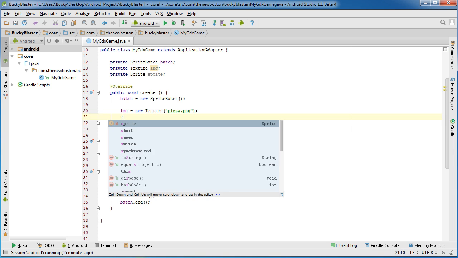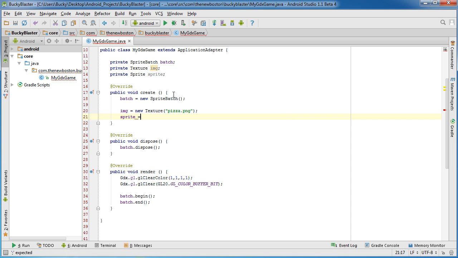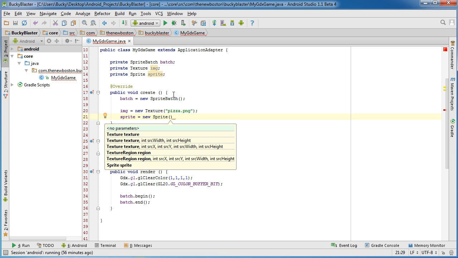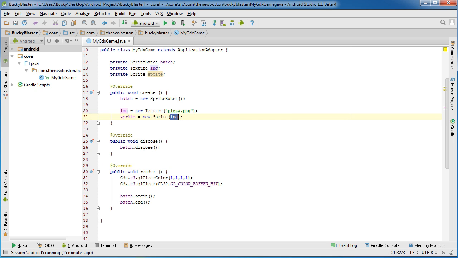So let's go ahead and initialize our sprite object from the Sprite class. The one parameter that we're going to pass in here is the image itself. What this is going to do is take this graphic of the pizza and initialize it as a sprite object. In other words, convert it to a sprite, so now we can use this object to do cool things like, hold on.